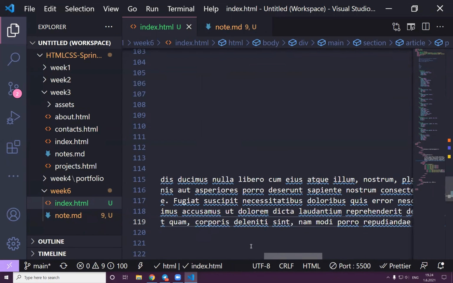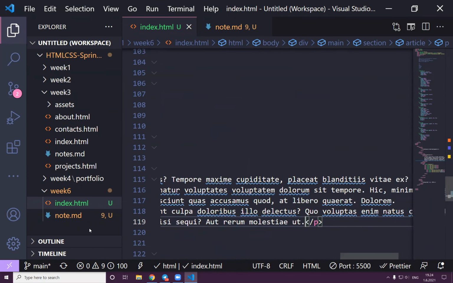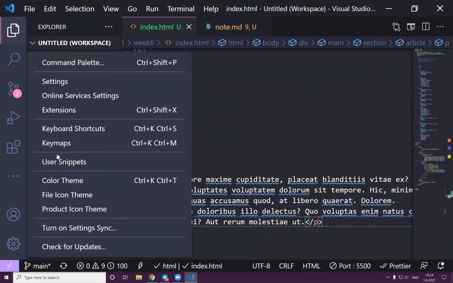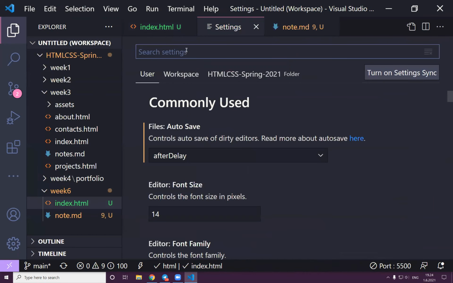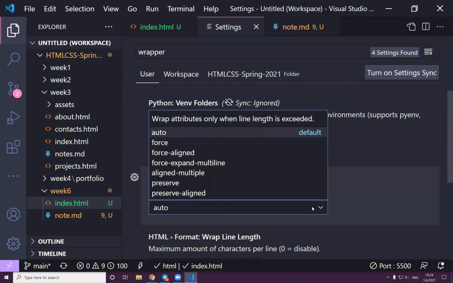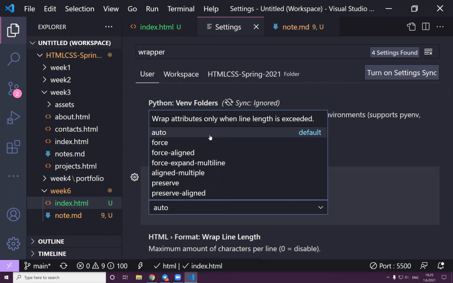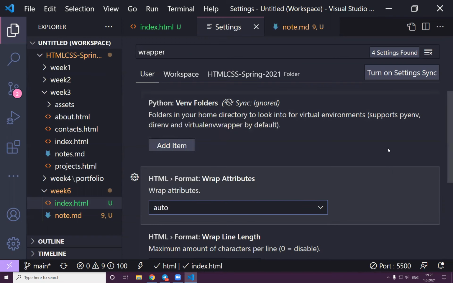Now, for some reason, as you can see, it is not wrapping, so I think for some reason the wrapper is not on.